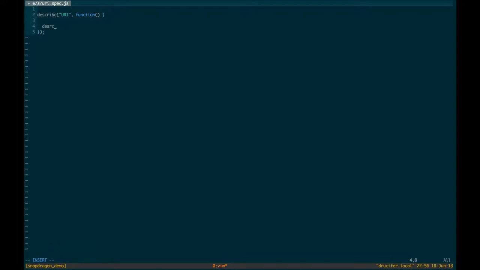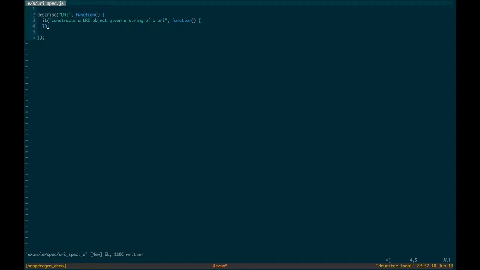And what else? We agreed that it was going to take a string and then give us one helper method to get a host. I think that was what we were going to start off with, right? Yeah. So it constructs a URI object given a string of a URI. Something like that.